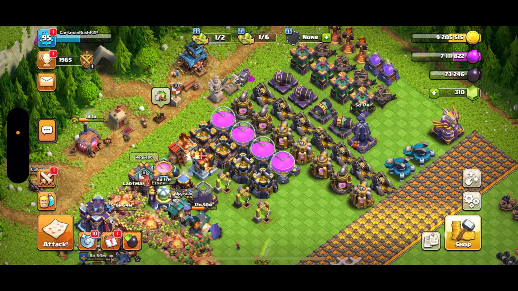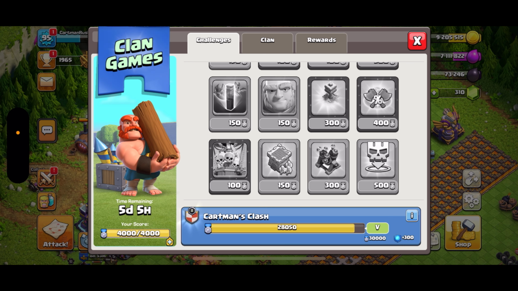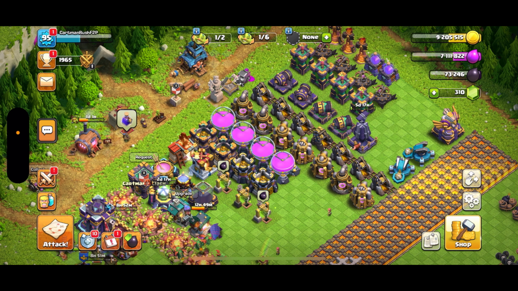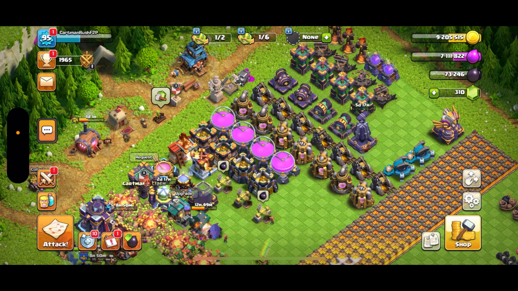Also, go out there, crush your clan games. I've already got it done here. But really take advantage of the Super Troop reduction, because there are some awesome Super Troop events in here where you can get 1,500 points, 500 points for just like 5 attacks. Super easy to do, and the Super Troops don't cost you hardly anything. They're basically free right now. So go ahead and use that to get your clan games done as quickly as possible.